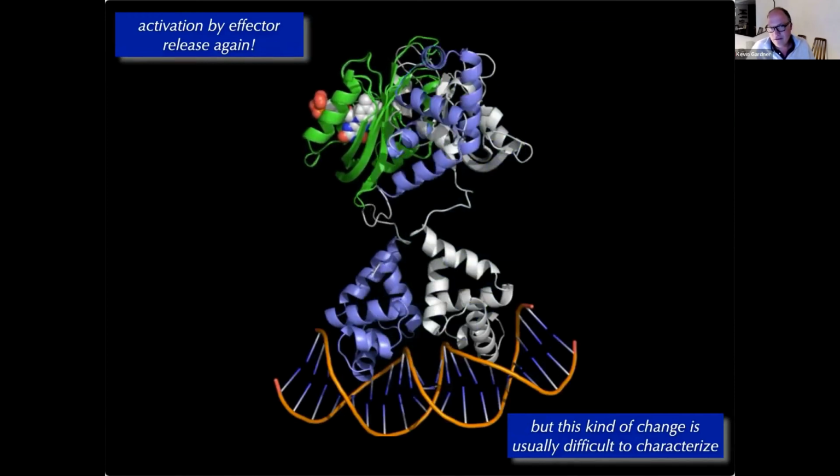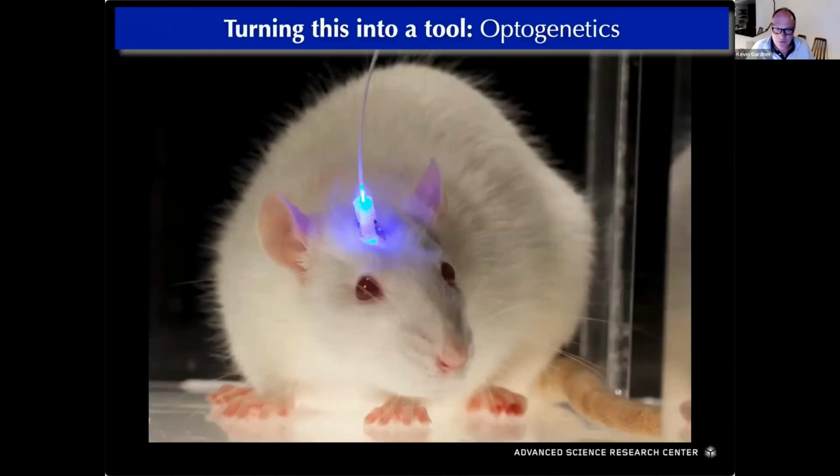Well, what do we do with this kind of information? As Catherine mentioned, I set up a couple of companies along in my career. One of them was called Optologics, which was to help design new optogenetic tools. So these are protein photosensors, just like you saw there, but they've been re-engineered to do something cool with them. What's cool with them?